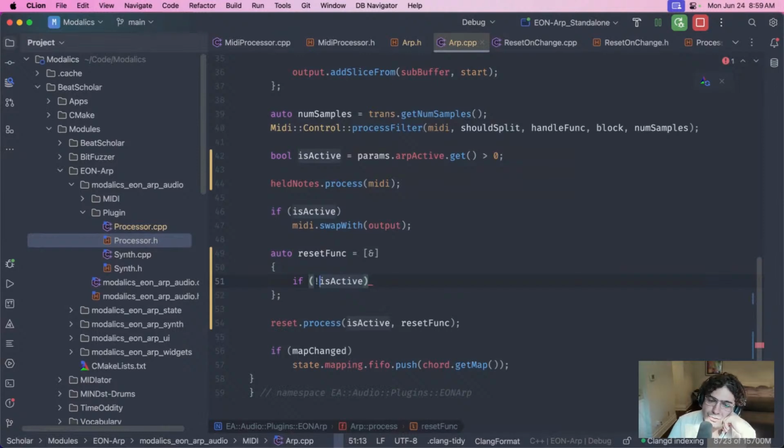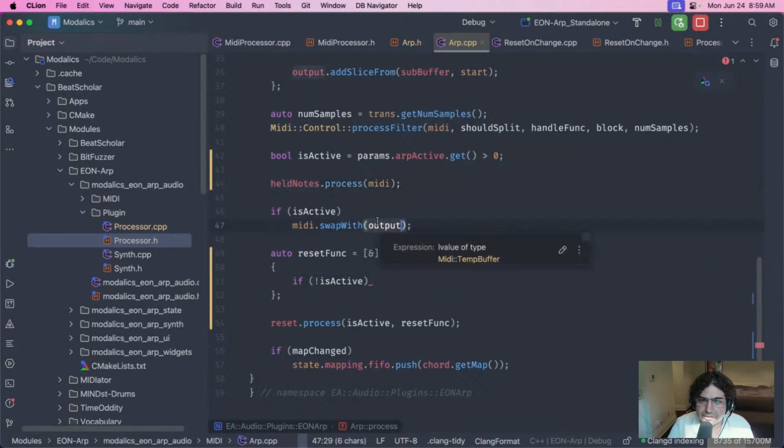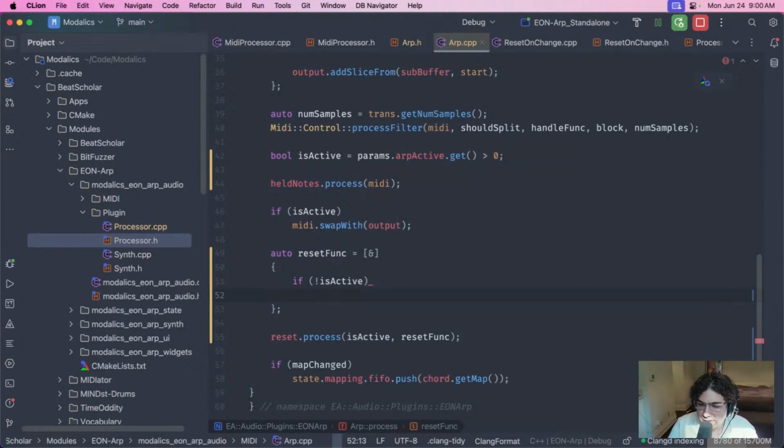Because if I go back from active to not active, then whatever. If I go back to active, this should just take over, hopefully. I believe, right? So I'm processing the input here. Output is something else, and then right here, I should be able to do.